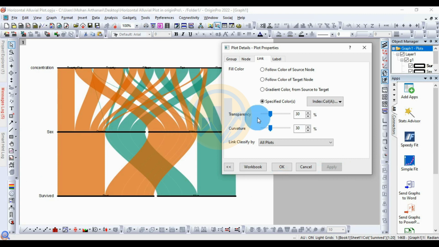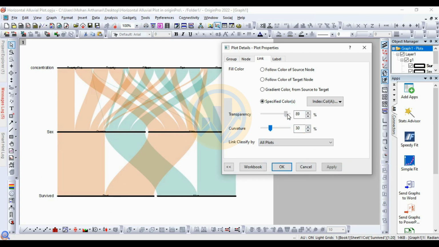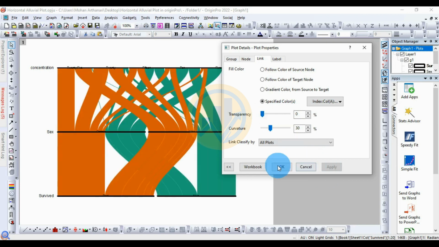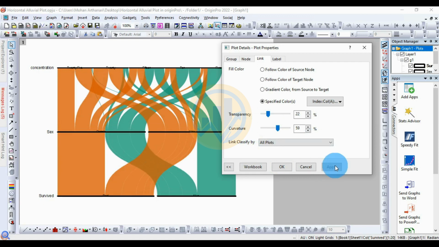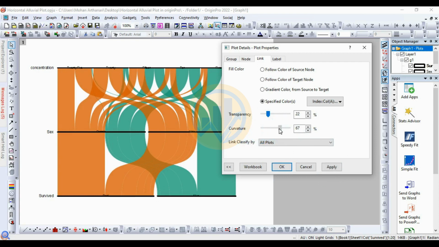The next one is the transparency. This is the standard transparency. We adjust it with the mouse to 70, then apply the transparency. If you increase it, the graph is dull. At 0, it is highly concentrated. The next one is to adjust the gravity, then apply. Choose the standard.